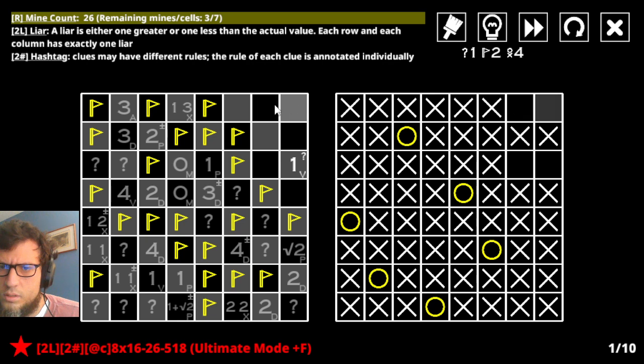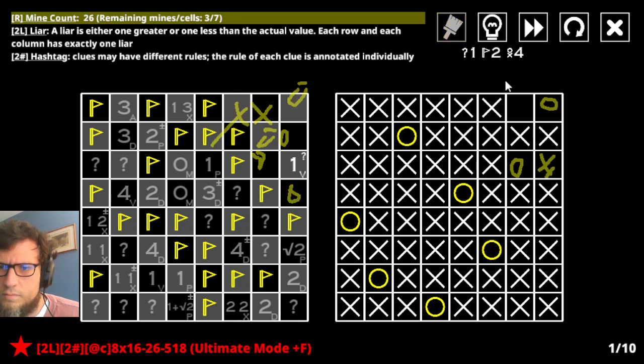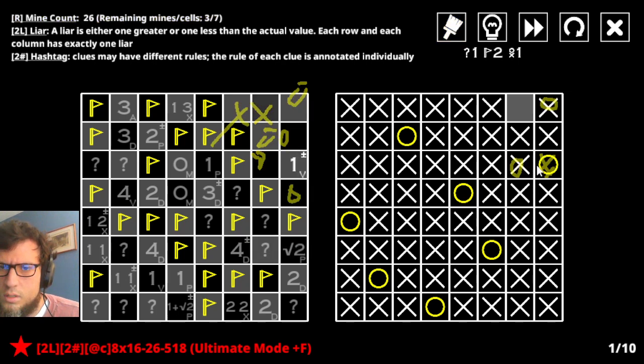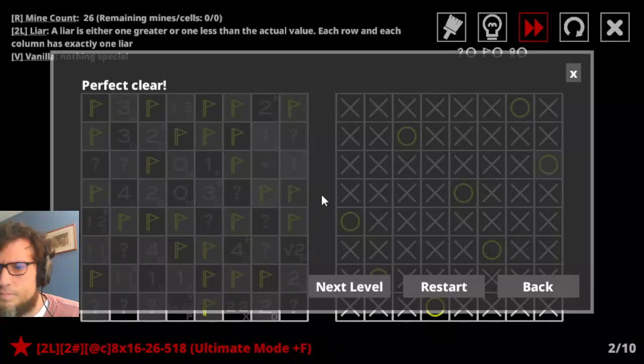You can't have both of these be mines. If this is honest, then all of these are gone. That's not a mine either. That's not a mine because it's a liar, and you only have 2 spaces left, so you're not honest. And then you have this, and now 2 mines left. There can only be 1 more in this zone, so both of these have to be. Alright, that's okay. There you go.